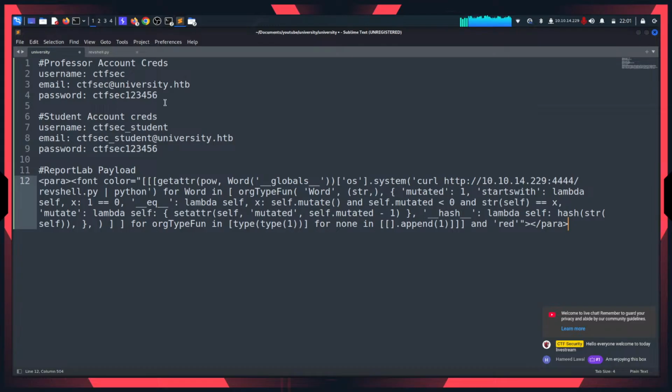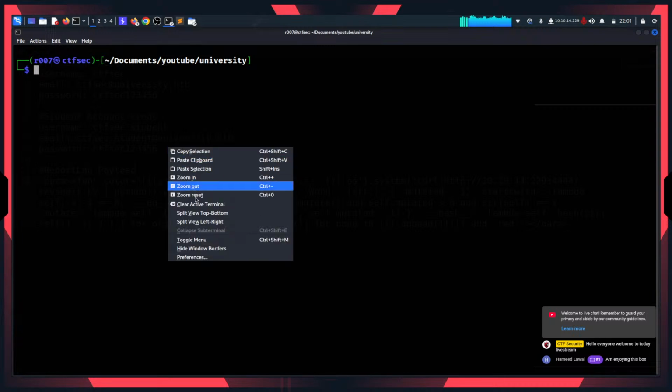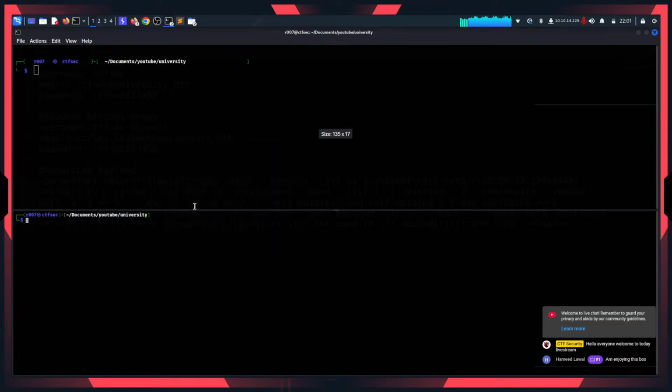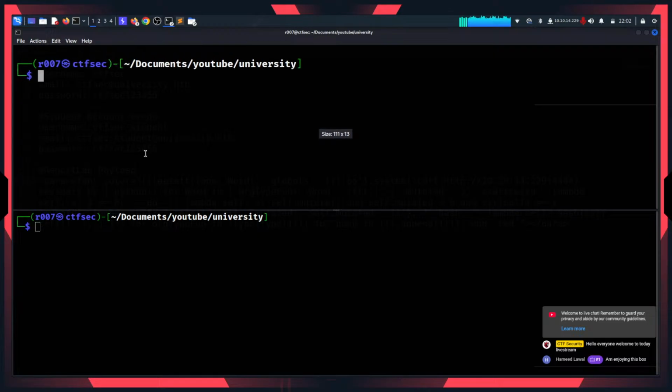Since we have this script already, for clarity, we might just need to split the screen into bottom and top. Let me make both of them bigger so that we can actually see what's going on.